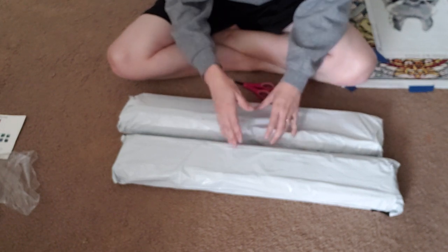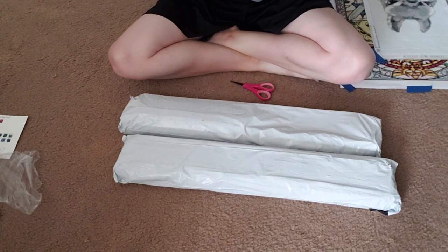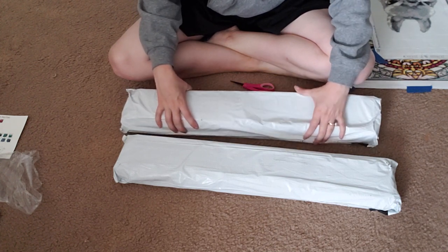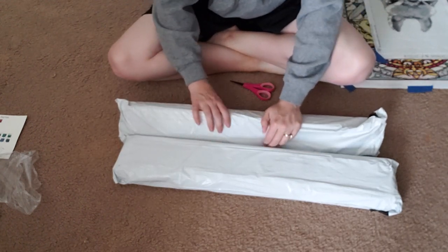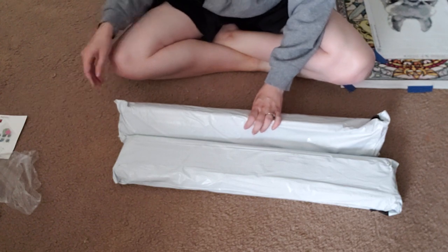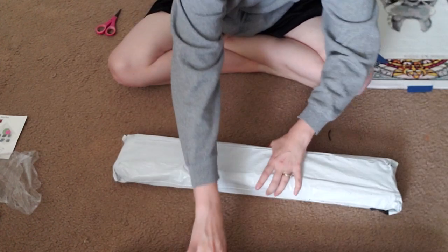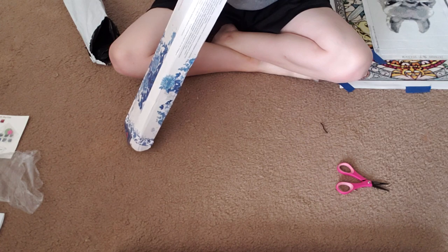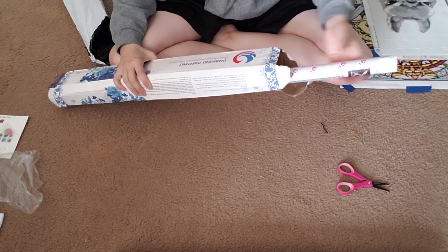I ordered two customs during the sale that AliExpress was doing at the end of August. I ordered these the first day of the sale. That sale was kind of a joke — it wasn't really that much of a sale. I wanted to order three or four different paintings but they were still so expensive, so I just got these two. So let's go ahead with this one first. A nice beat-up box, but it's okay — as long as nothing's missing. And these are giant, or at least giant to me — the biggest I've worked with.